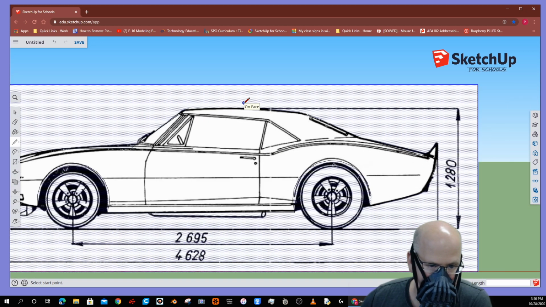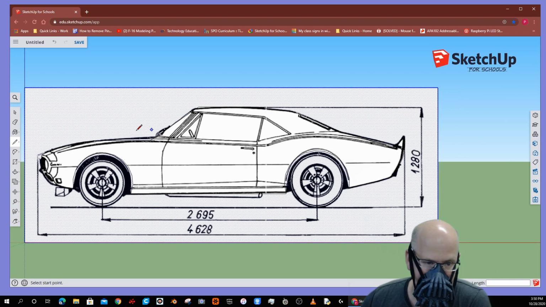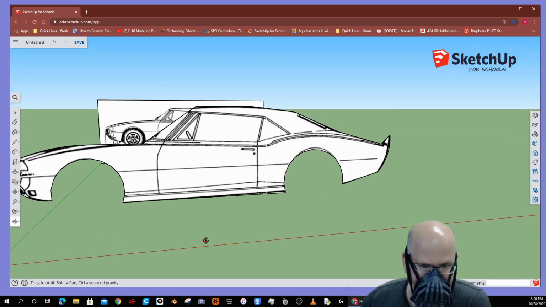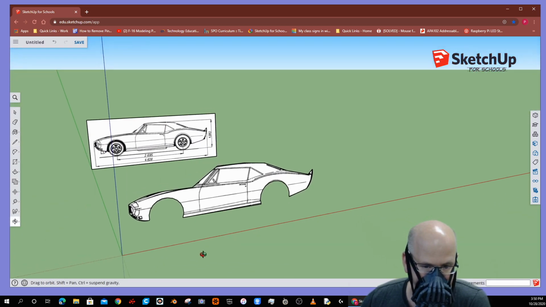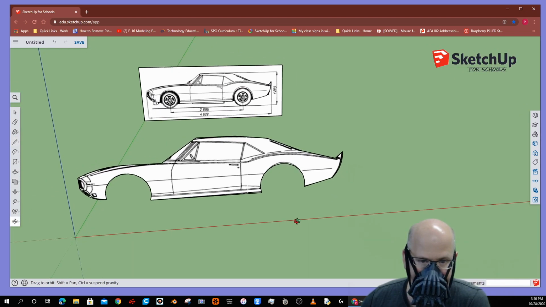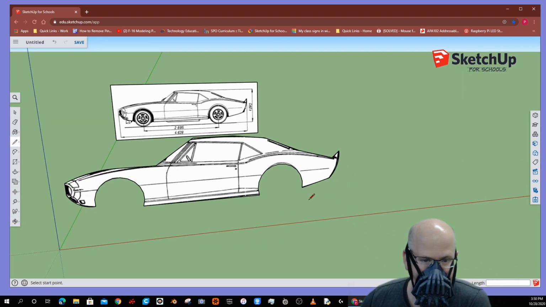All right, I have moved around the perimeter of the vehicle completely, and now I'm going to click delete on the keyboard. Let's see what happens. Oh, excellent. I have the outline of my vehicle for which I can continue to model. Let's take a look. One last little spin. Oh, it looks so good. Looks so good.